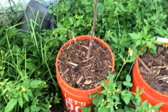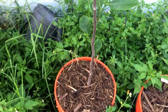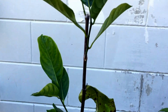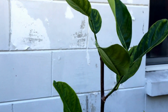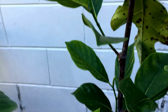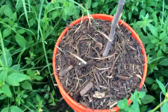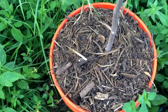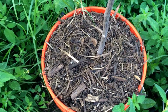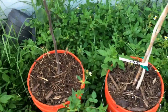Alright, so here's the jackfruit number 1. I'm not sure if I ever mentioned, but this is an unknown cultivar, but he is doing really well. All the new growth on all the branches, it's looking good. I did put a decent layer of mulch on most, if not all, of these pots. It's supposed to really help keep the pots from drying out during the heat of the day.